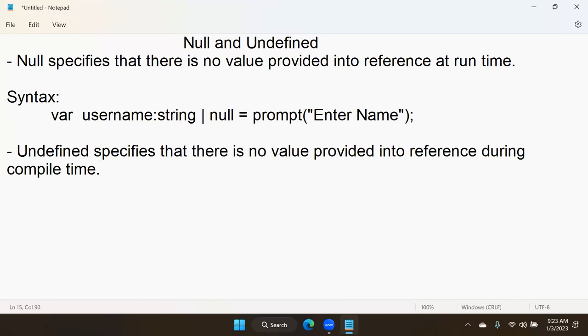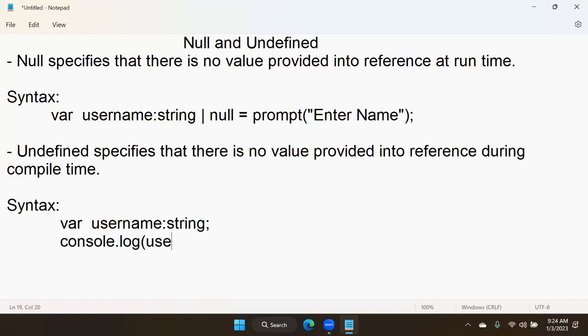During compile time, if value is not supplied, then it is going to return undefined. For example, suppose we defined var username and it is a string and we are trying to print it, console.log, and we are printing username.